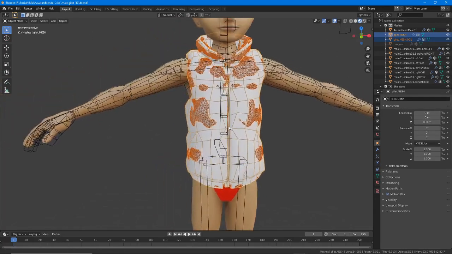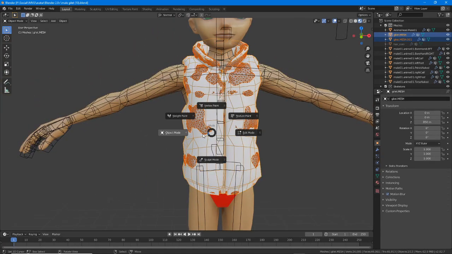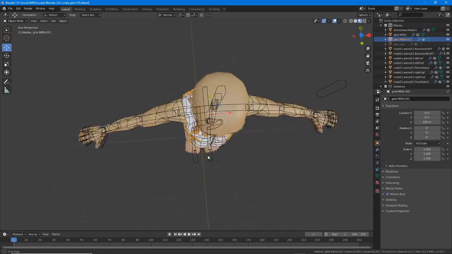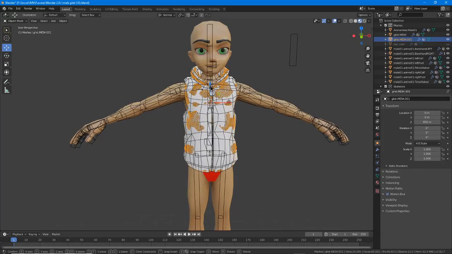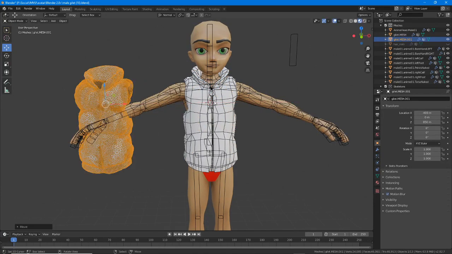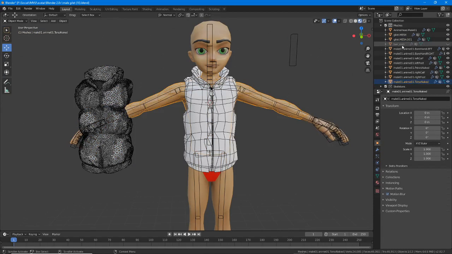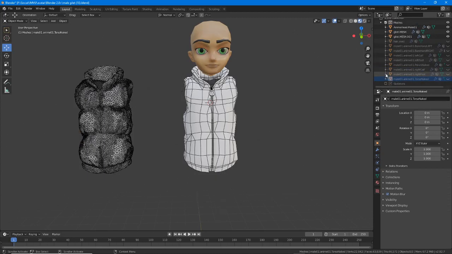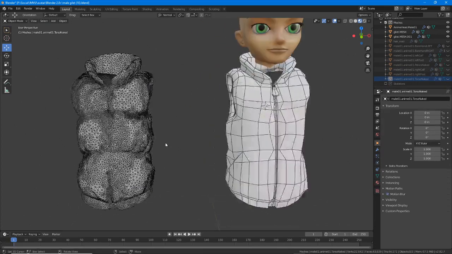So let's hide these bits. I want the mesh. Get rid of the skeleton. Let's leave the head in place.